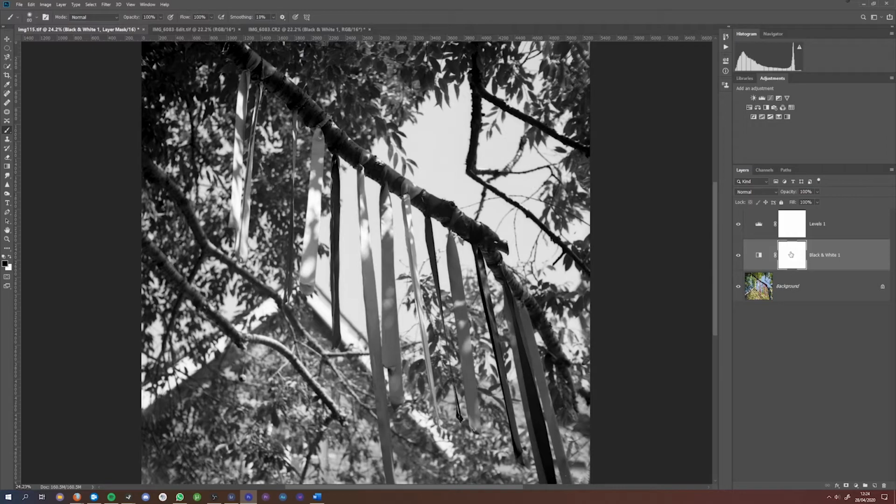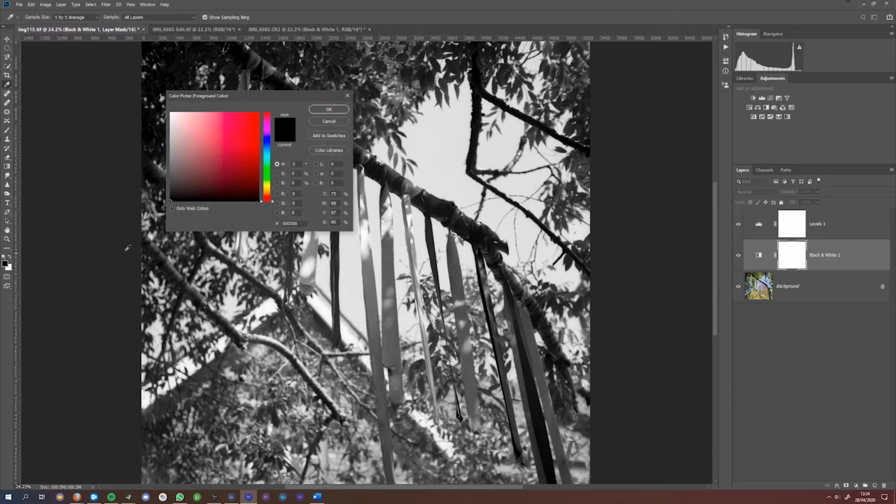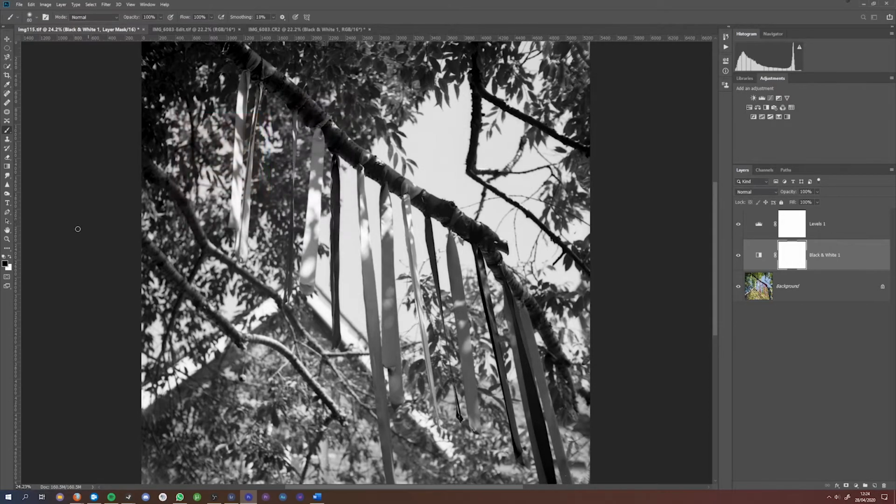The way we do this is simply painting a black brush onto the black and white layer mask. So we want to make sure we have black selected. You can do that by double clicking on your foreground color over here. Make sure it's black. The keyboard shortcut for that is X. You can toggle between white and black. That's quite a handy one. Make sure we have a normal brush selected, just here.